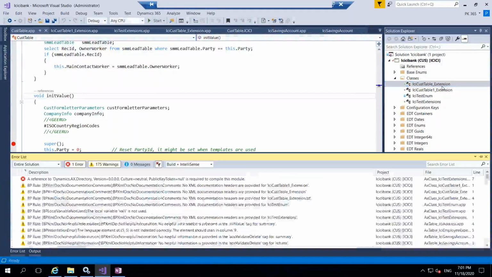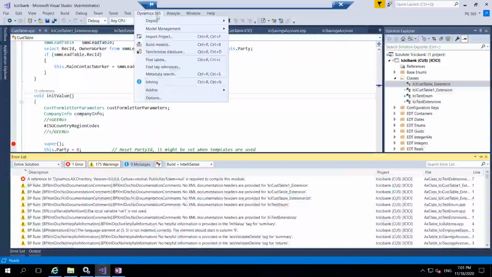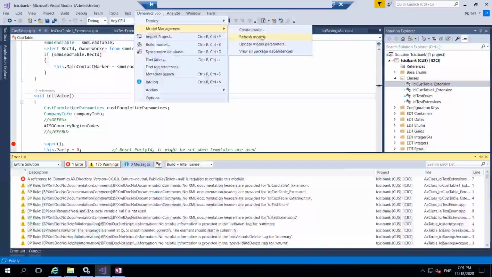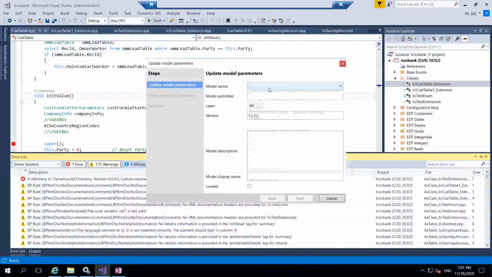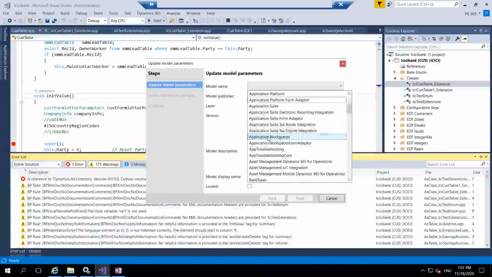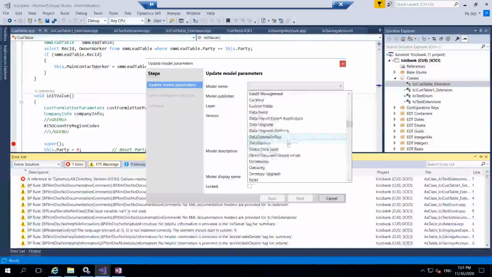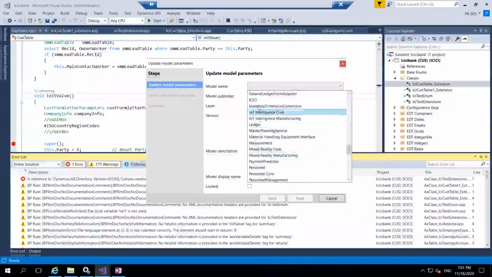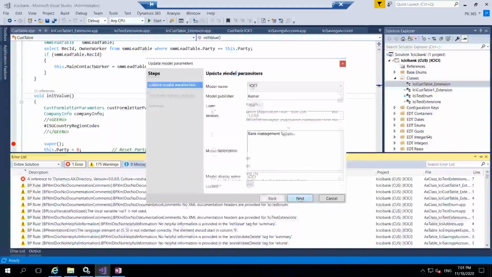Same thing, yes. You will have the same thing in the on-prem as well. You will have the same Visual Studio and everything. There is no difference between developing on an on-prem system or a cloud system.